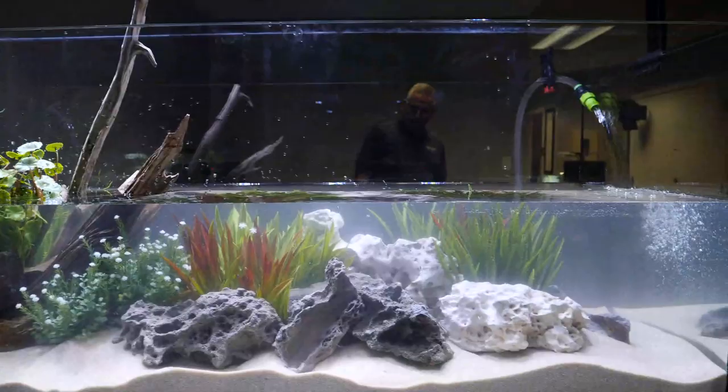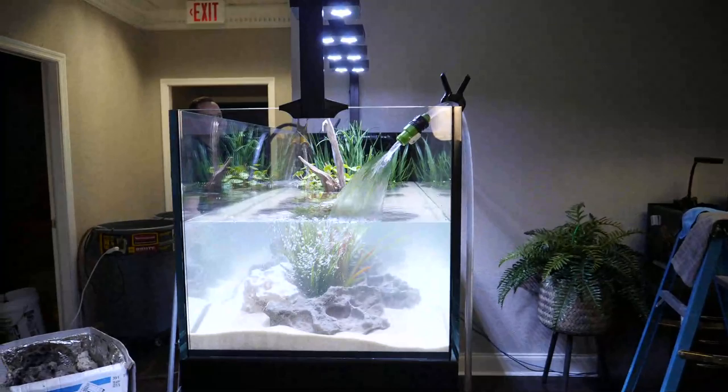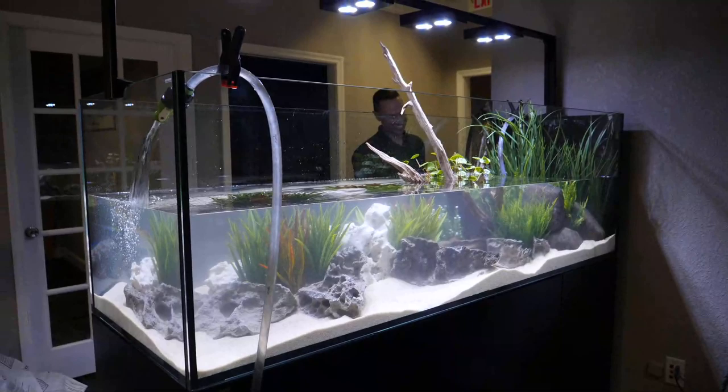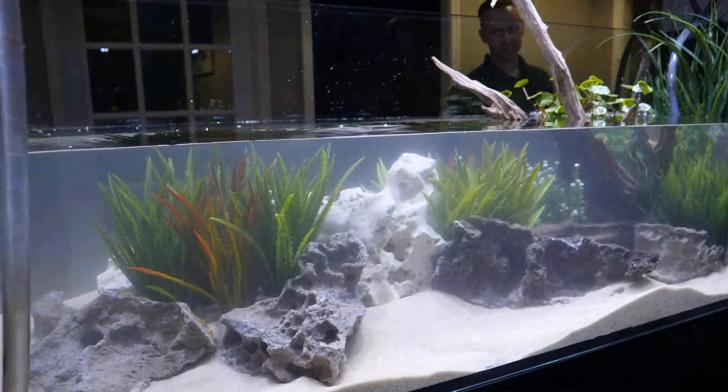But I mean, I think this thing is looking... How are you feeling about this, Roger? Come on. I like it. You like it? I kind of lost my vision when you clouded up the water, but... He's already casting blame. You know, Dean, you muddied the water, but I think it's turned out really nice. That's the show I got. Wow. And you know, next is the fish. Way to offend our guest. Come on now, right? That's the exciting part, is the fish. That's seeing this getting stocked.